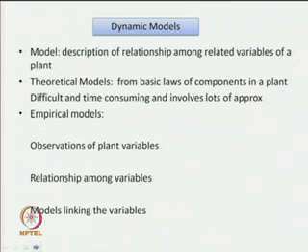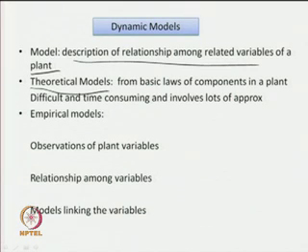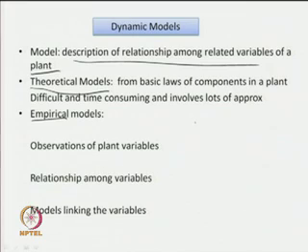So, a model of a plant in a broad sense is nothing but the description of relationship among related variables of a plant. Now, models can be available in many forms. We know that the models may be of theoretical form or in empirical form. Also, models of many real time systems are available in time domain and in frequency domain forms.